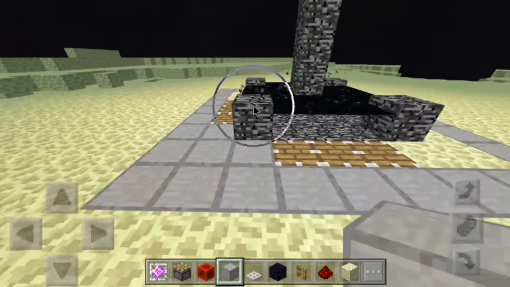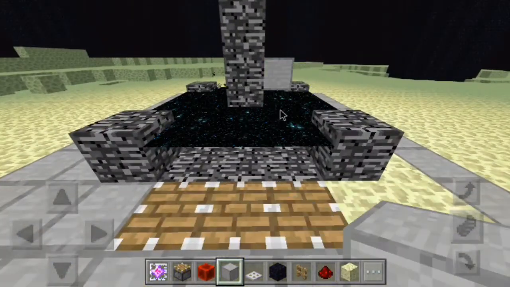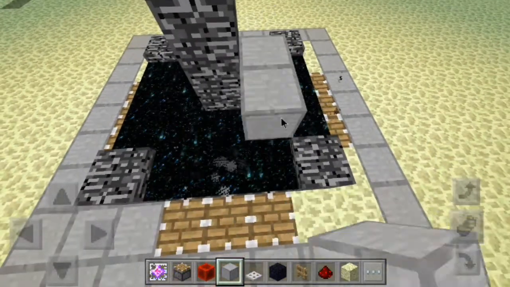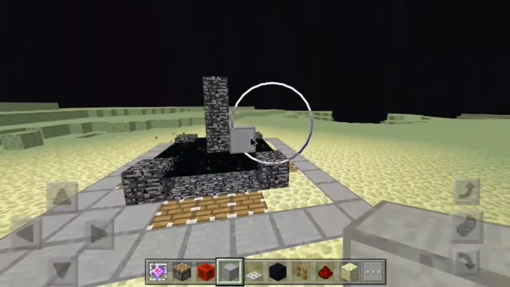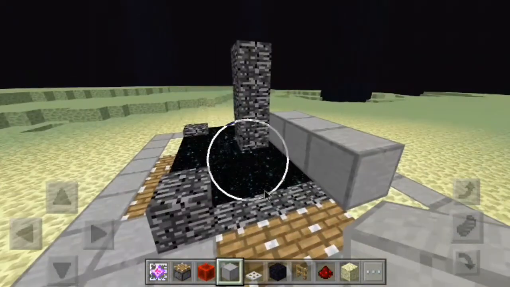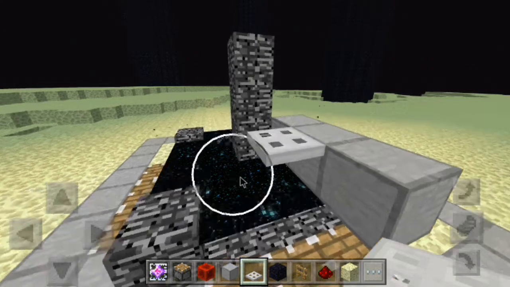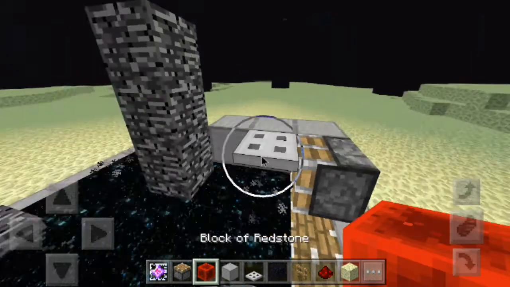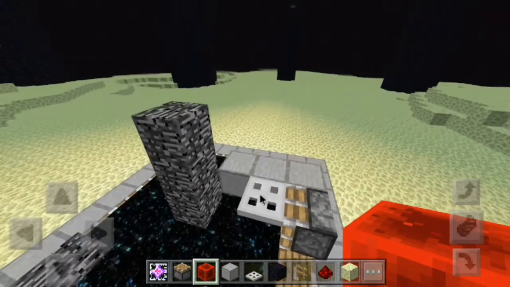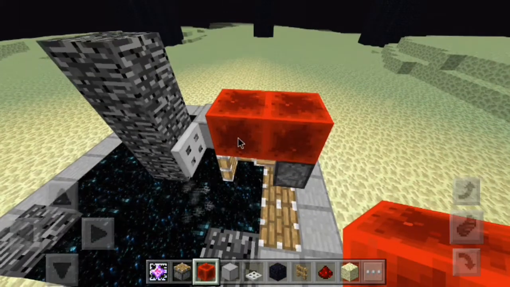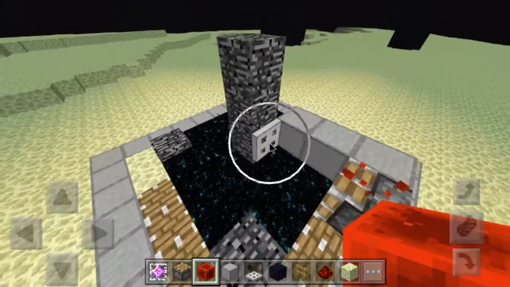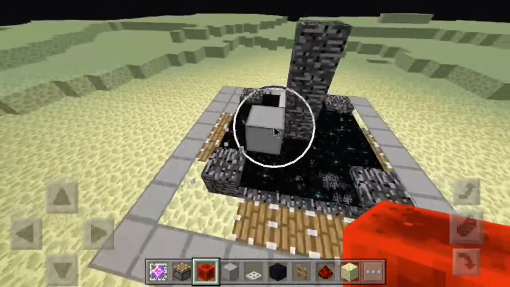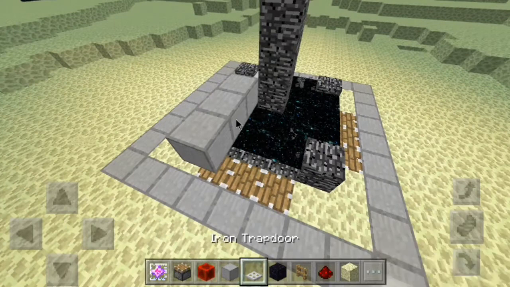Alright, so now that that is done, what you'll want to do is come over here, and if you're looking at these end portals, you can actually place blocks on top of it like that, which is pretty cool. Come out by 3, and then you'll place an iron trapdoor in, and you'll place a piston facing this direction. Now you'll want to activate this trapdoor and activate this piston. That's going to push it over, but it's going to keep its open state, and you'll do this all the way around. So we'll come over here, do this right here.